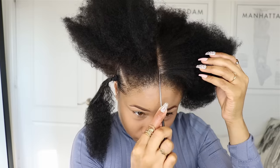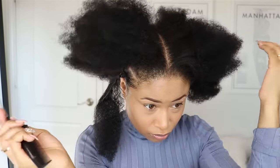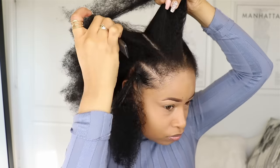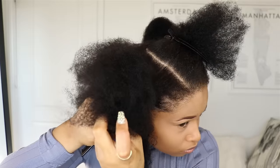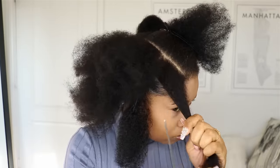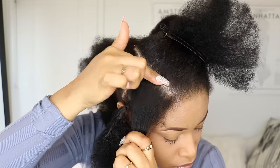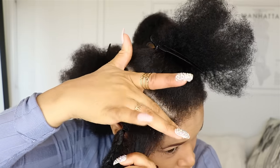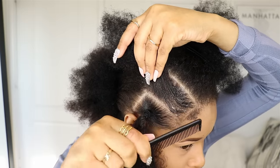So I'm continuing with sectioning my hair, and I knew I wanted the option of a middle part, so I did that, and I kind of used that as a guide to then create the rest of the ponytails around it. And again, I'm making large square sections, greasing my scalp, adding on the jam. And around the front, I'm leaving out a little bit of my edges so I can shape them at the end when I'm all done.